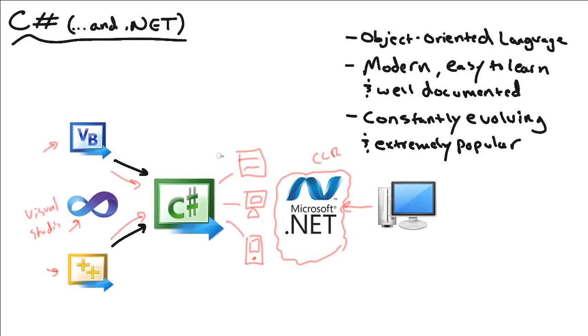C-sharp is known as an object-oriented programming language, just like Visual Basic .NET and most modern-day programming languages. And what that really means is that we build and model our application by looking at it as a blueprint. And the best analogy out there is building a house. Carpenters, builders, they don't just build a house off the top of their head. They design it on paper, right?